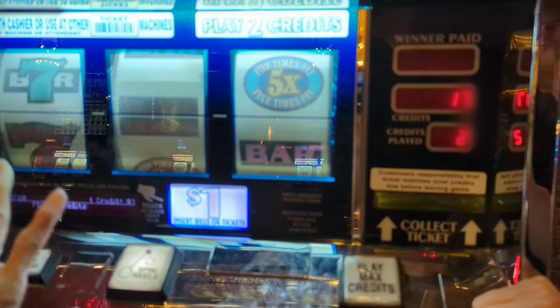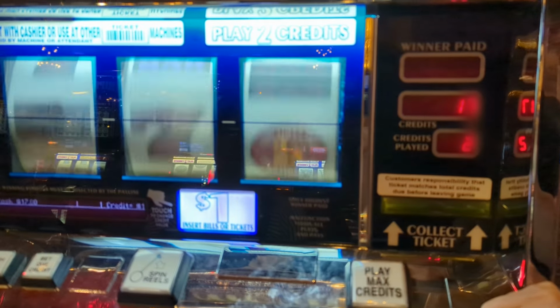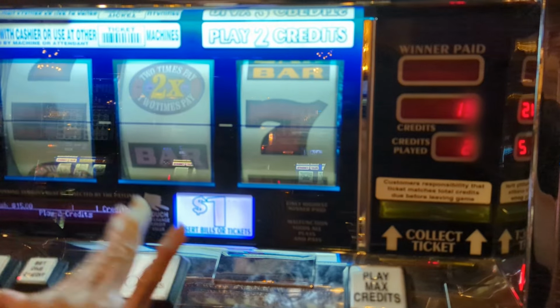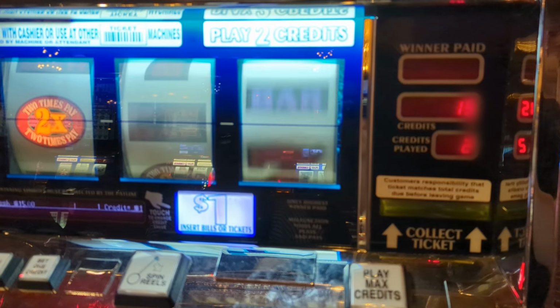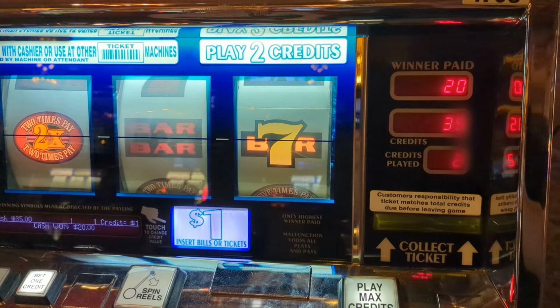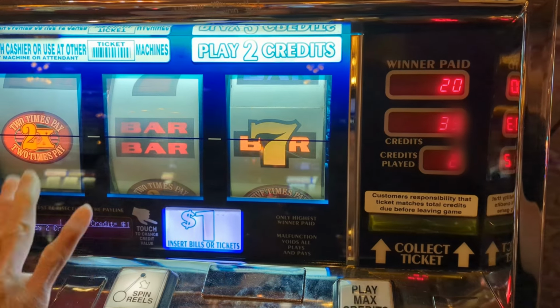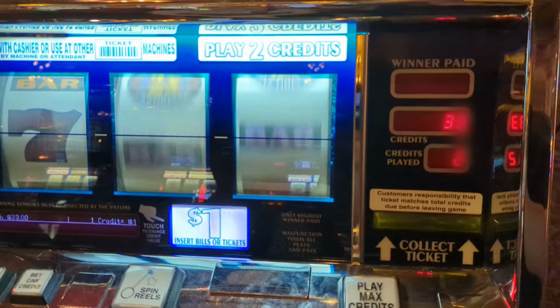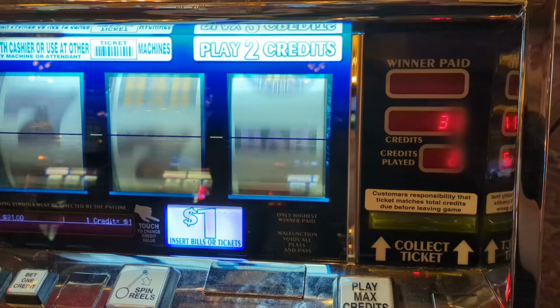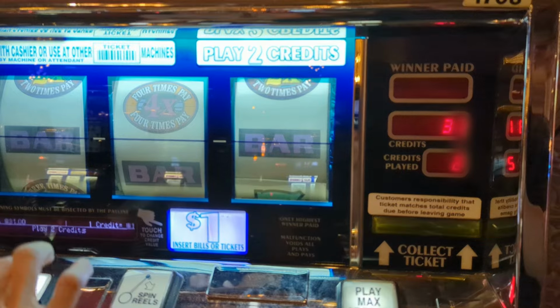No. Yeah, see if that works. Not yet. Ooh, there we go. Let's see. 20. That's okay. That's good, gives us ammo. Ooh, 3x7s. You got $100 right there. 4x.